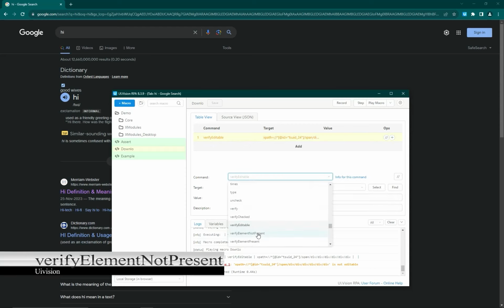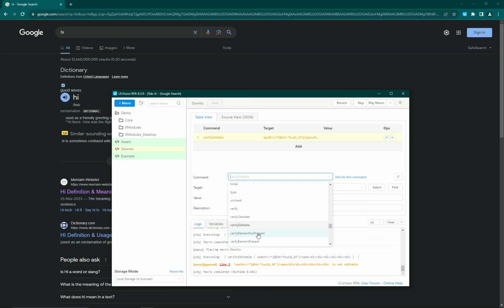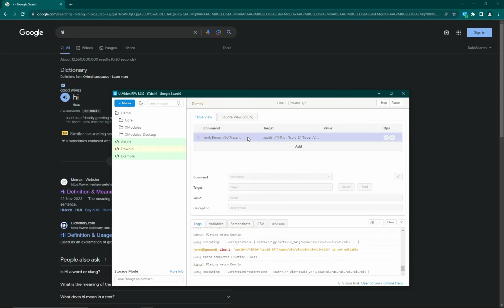Next is verify element not present. Actually it checks the inverse condition. I mean, if the element is not present then it will be green and its status will pass. Like here, with our previous element which I have already selected, when I run this, after a specific timeout it will give a yellow color, which means a warning issue.